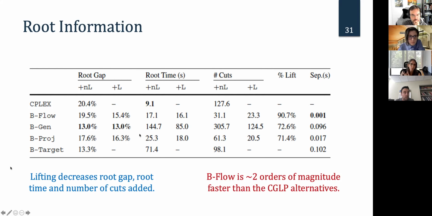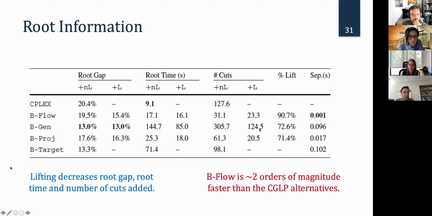For the general cuts, it wasn't because, yeah, it was adding better cuts, but in the end, it would converge to the same root gap. And for the target cuts, we didn't need the lifting. But it's nice to see, for instance, that the time at the root is significantly decreased, especially for the general cuts, because since we enhanced that with the lifting, the cuts were stronger, so we needed to add fewer cuts, so we spent less time at the root.